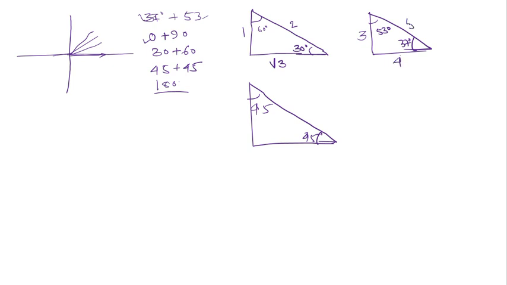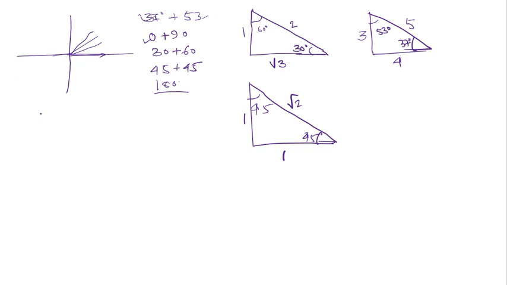And this is very famous, correct? The 3, 4, 5 triangle. 45, 45 has equal sides 1, 1, and 1 square plus 1 square gives root 2. And this is 9 plus 16, 25, so 5. So these are the three triangles. The only thing I find difficult to remember is this 30, 60: opposite to 30 is 1 and opposite to 60 is root 3. Now here 3, 4, 5, here 1, 1, root 2.